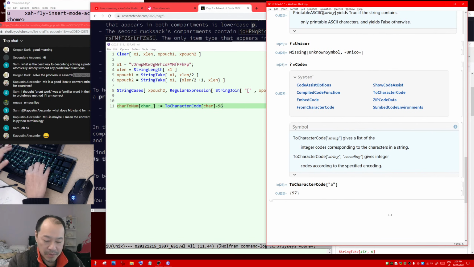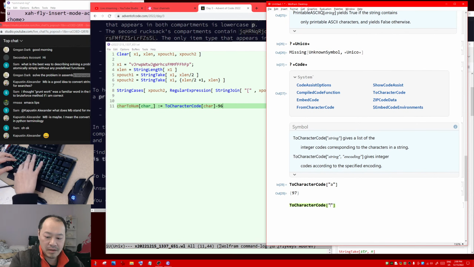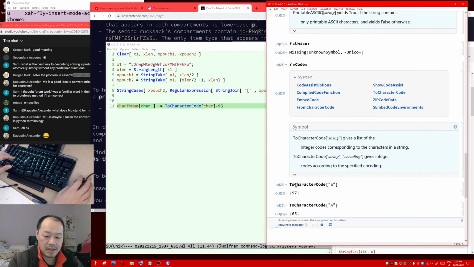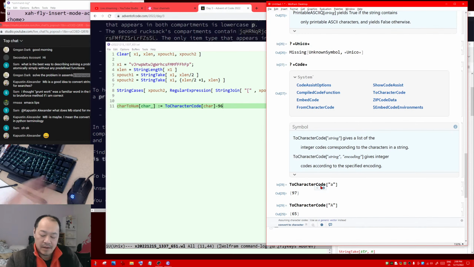Now let's try capital A. Let's see what is that. Okay, 65. Oh yeah, but this is no good. This approach, depending on lowercase or uppercase, you have to minus a different number.